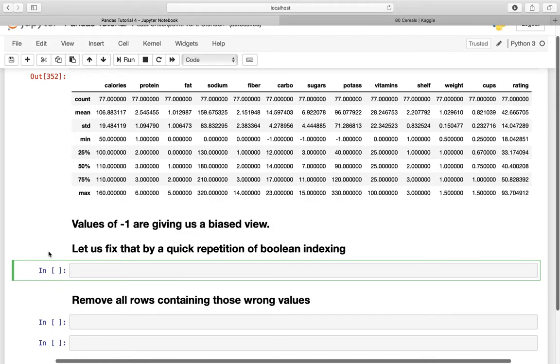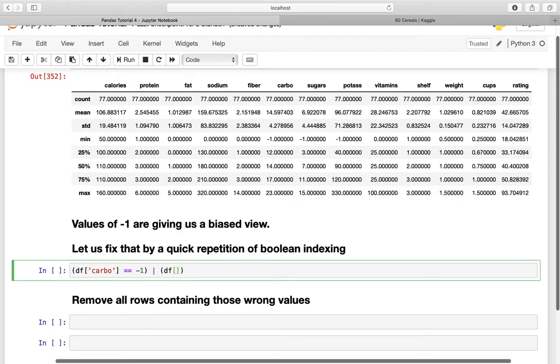And we can do that by creating a Boolean mask. And that is done by defining df and then accessing the first column containing those negative values, which is carbo. So we are saying equals to -1. And we have to put that into parentheses. If you have no idea what I'm doing here, just click my previous video. This is creating a Boolean mask.